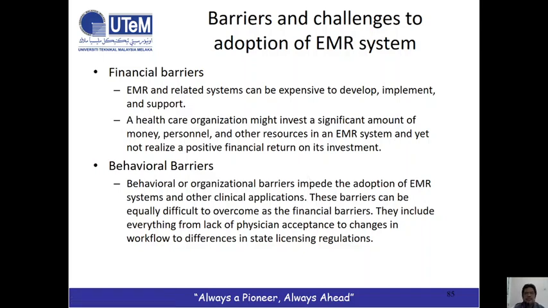Okay, barriers and challenges to adoption of EMR systems. Of course, first is financial. Developed countries don't face any problem with finances. For example, the UK or England took a longer time to get a centralized electronic health record across the UK, but finally they achieved it, starting from 2000, and implemented the health information system across England or the UK in 2012.